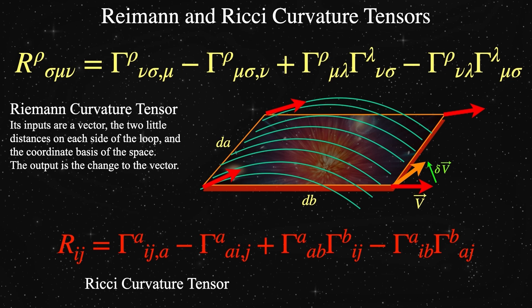We saw that the Christoffel symbols are composed of first derivatives of the metric and show that these are a gradient along a geodesic. The curvature tensor is composed of either derivatives of the Christoffel symbols, or a product of two Christoffel symbols, and this works out to be second derivatives of the metric overall. To connect it to gravity, we next need the Ricci curvature tensor. We see that it looks a lot like the Riemann tensor, but we're summing up over the first and third indices. To indicate this, I've changed rho and mu to a, and I've also changed the index nu to i and sigma to j. The Ricci tensor is important for the upcoming work, so let's calculate some of its values for our metric.